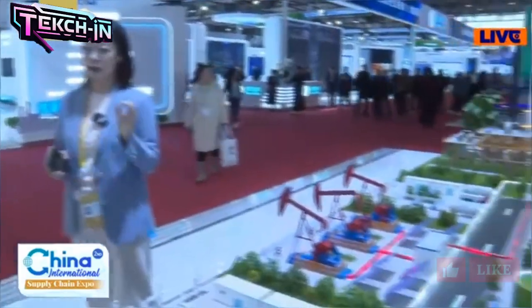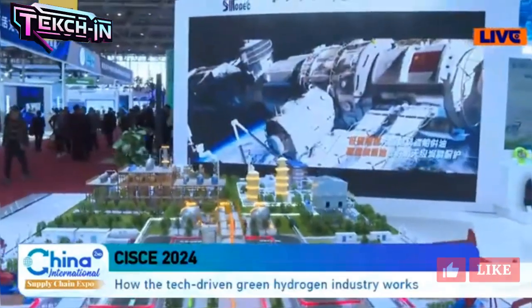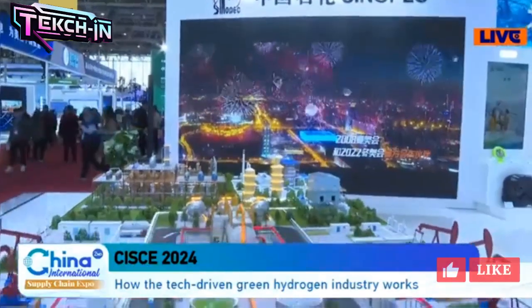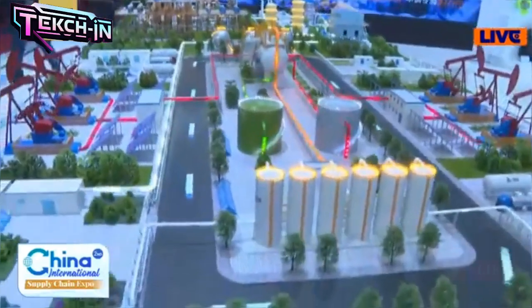So according to my observation, why do we devote so much effort to develop the green hydrogen industry? That's because it is more helpful for sustainable development for the future, especially for the Earth. Yeah, if you look at... Go ahead. Because right now I was told that in 2019 maybe just 1% of energy was green hydrogen. But we have a determination to increase the share to 10% by 2030. Yeah, and that's 5 years away.